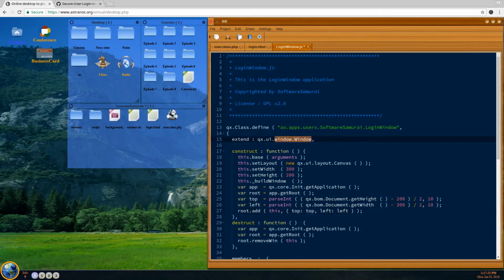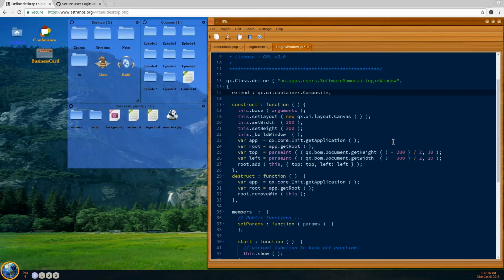The other thing that we want to do is instead of using a window, what we are going to do is actually use container.Composite. So we're going to extend this class instead of a window because we don't need the frames and the borders at all.